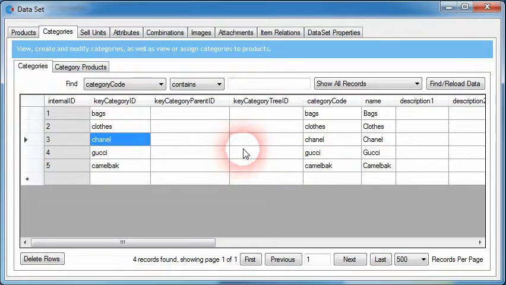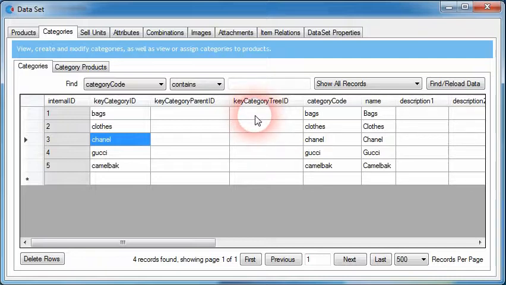So what we want to do within the dataset here is assign one set of categories to one category tree and another set of categories to a separate category tree. Within the Key Category Tree ID field, we need to put in a unique identifier of the category tree. Now, the associated systems where this category tree data is being imported to will be able to provide you what the unique identifiers for those trees are. Those systems could allow you to set a key category tree there.